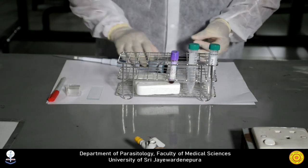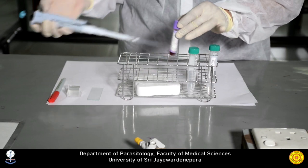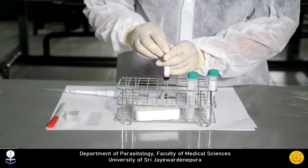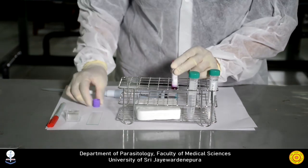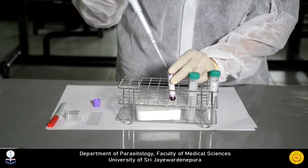So let's get started. This procedure is called Knott's concentration technique. Here we are going to mix 9 ml of 2% formalin with 1 ml of venous blood.